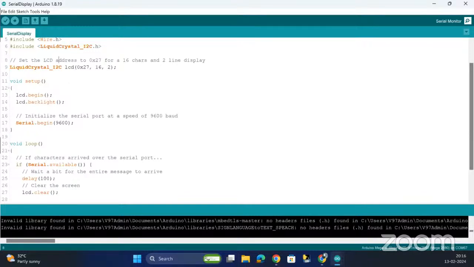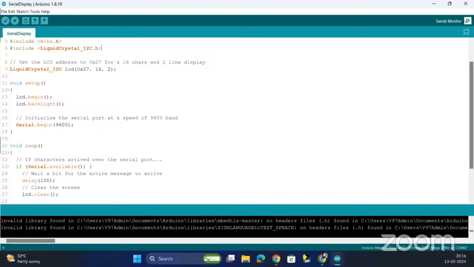So here we have this special library that is imported, LiquidCrystal_I2C.h, and here we have the library declaration and the variable declaration. This is the data address, the LCD address. It is 0x27, and you need to mention the type of the LCD, that is 16 columns and 2 rows, a 16 by 2 LCD display. Then your LCD is initialized, and it has default pins. In Arduino UNO, you will have A4 and A5, and in Arduino Mega, you have the SCL and SDA pins separately. So those are the I2C pins, SCL and SDA.